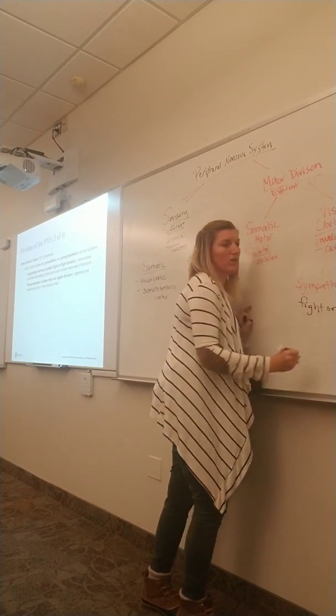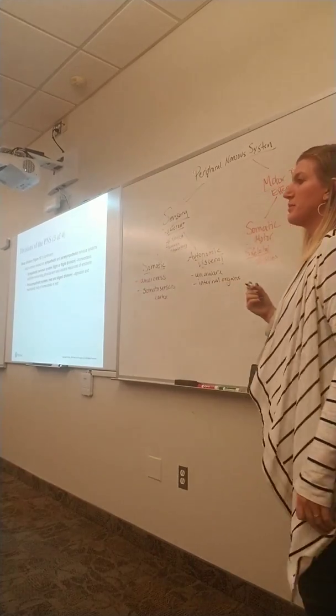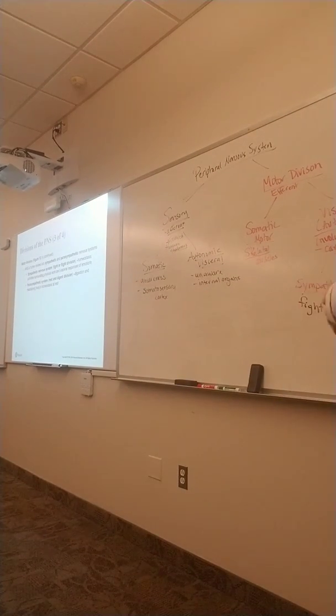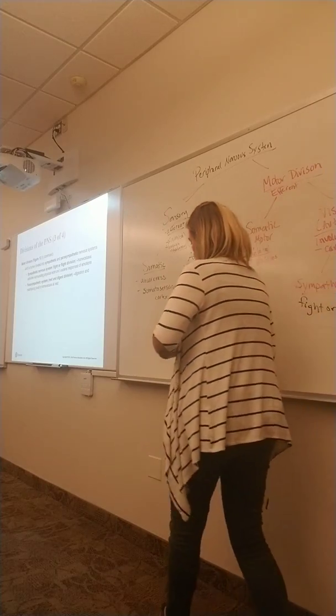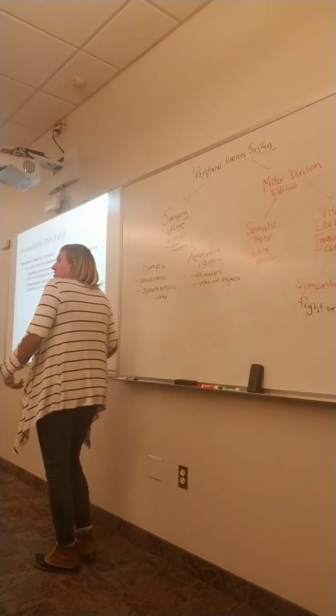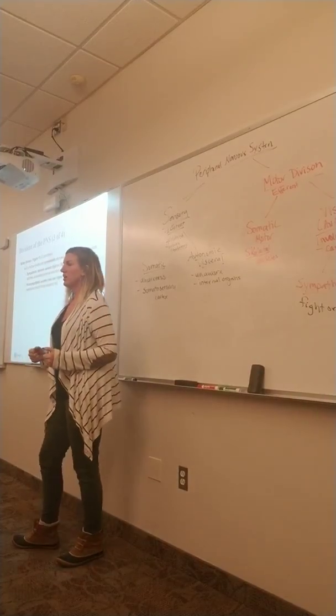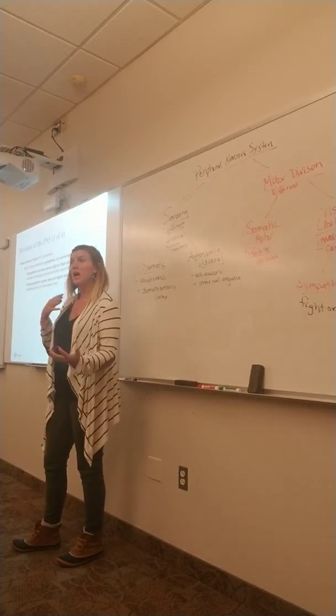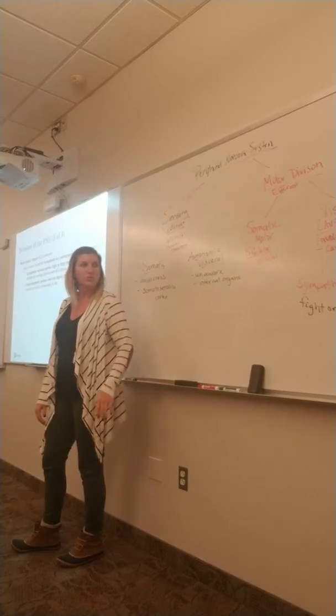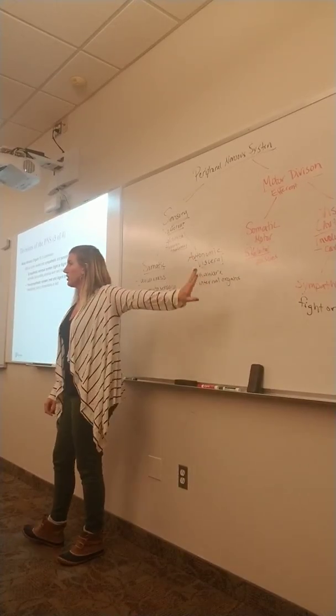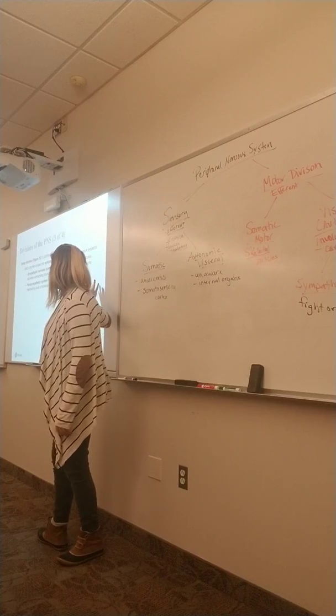Right? And then we like to call the parasympathetic the opposite. Parasympathetic is rest and digest. This is kind of chill. This is, you know, when you overeat and you just want to go take a nap. That's your parasympathetic nervous system taking over. So we call it rest and digest. Right, so everything kind of slows down, your digestive system kicks in, right? All of those things happen, but it's the opposite of your sympathetic nervous system. So we'll look at how those two, that division, the autonomic division, works in chapter 14.